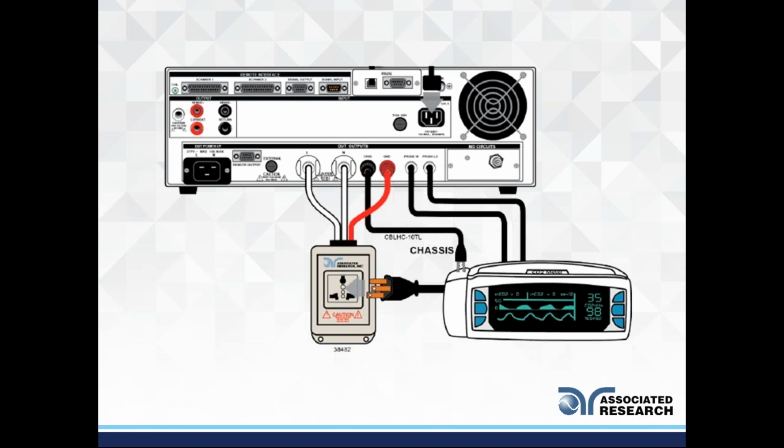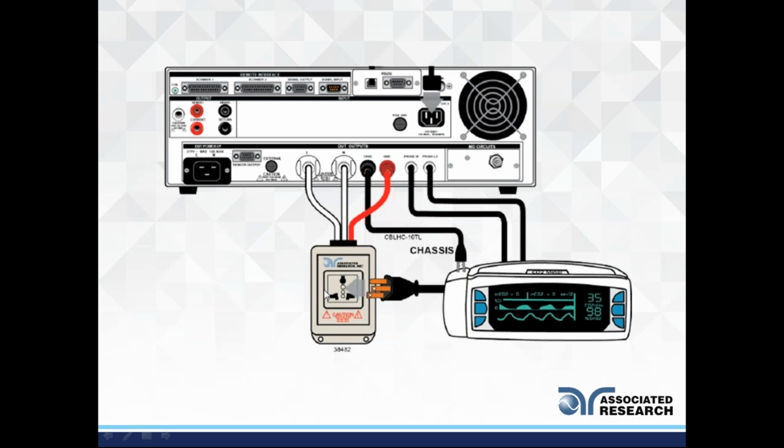Now, depending on what type of product you have, the standard calls out that you should be testing to 110% of that rated voltage. So, for example, if your product is made for use in the US, you'll be testing on 132 volts, which the power source inside the Omnia can provide. And it will be supplying it through this adapter box.